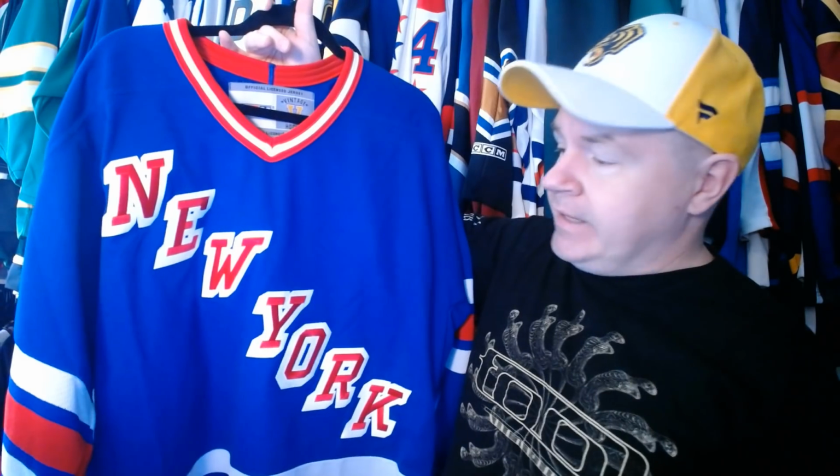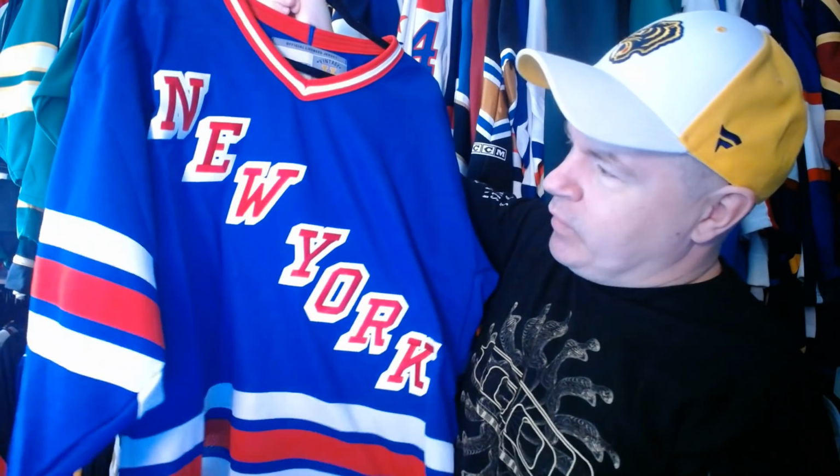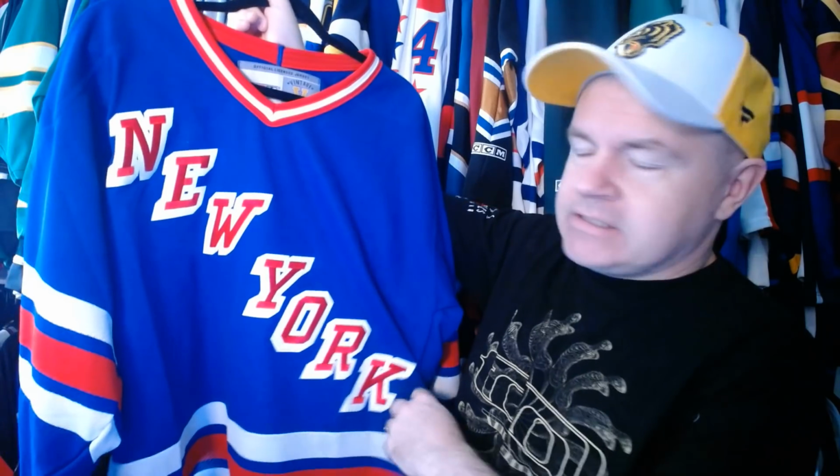And we're going to round it out with number 351, which is this New York Rangers jersey. Now, they wore this in the 80s, and this is when I started watching hockey. They had New York on their away jerseys. The darks were the away. And Rangers for their home jerseys. And I thought that made a lot of sense at the time. But I was a kid, so, now I understand there's more than one New York. And so they went back to Rangers later, which I do prefer to this, but it's a curiosity.